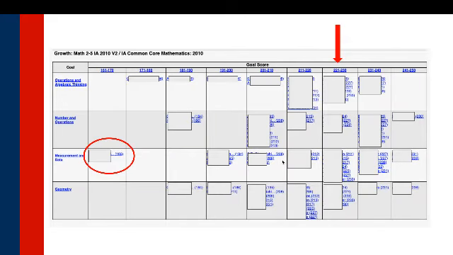When you view the report online, you get an interactive report. So anywhere you see blue is able to be drilled down into. What I'm looking at right now is a 5th grade math assessment. The math assessment is broken down into these 4 areas on the left. Up here at the top are the RIT bands.